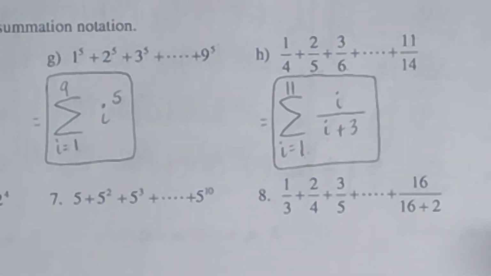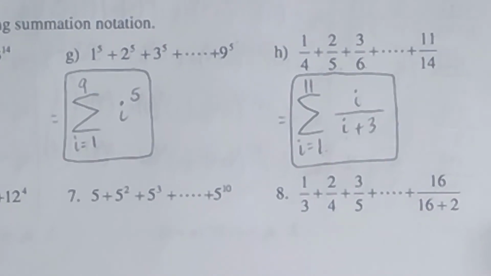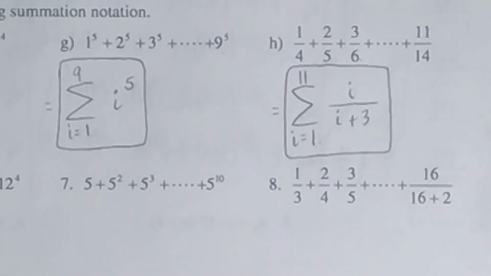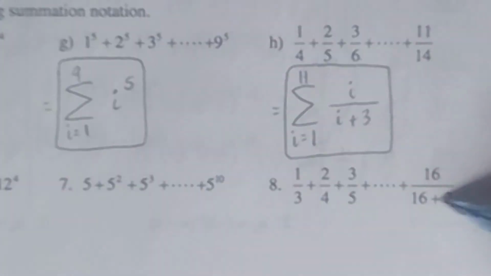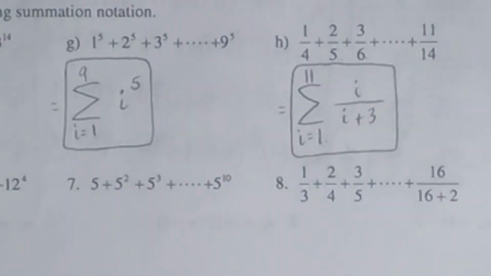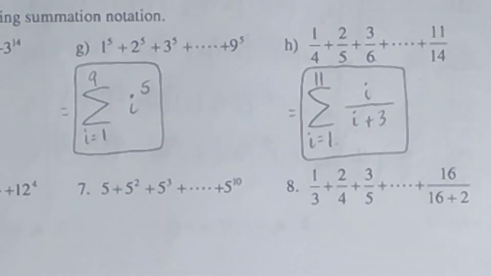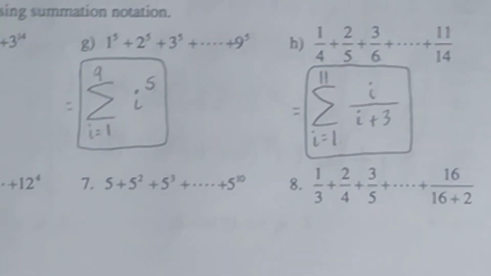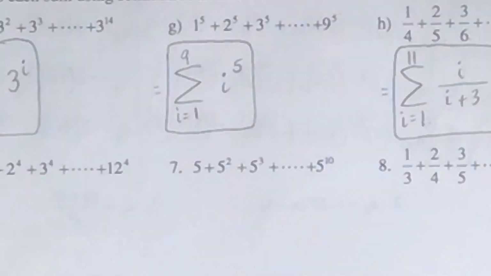And there you go. Please try those last 3 problems here. They're very similar. In fact, they kind of give you a clue where it says 16 and 16 plus 2, same thing as 16 over 18, but they're just cluing you in on how the formula is going to work. But give that a try, and then hit the play button. We'll take a look at those answers.